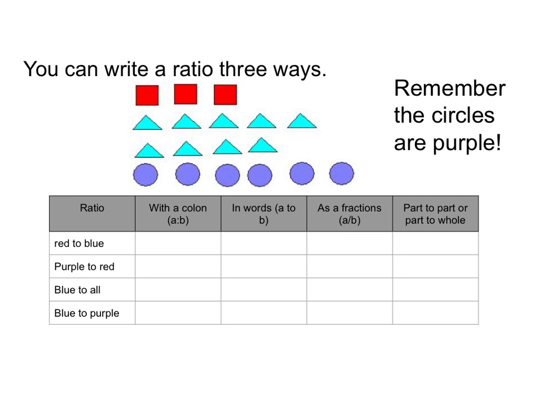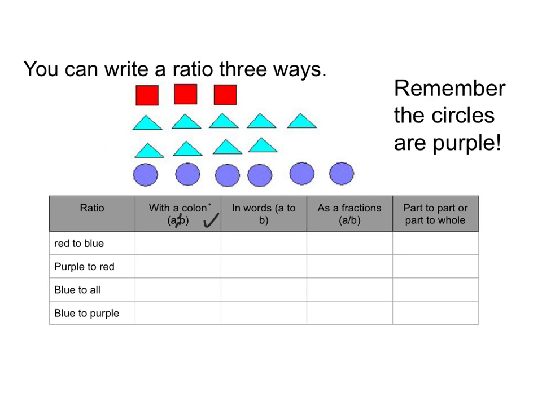So what we're going to do is write ratios when we're looking at different items. Remember, a ratio is a comparison of two quantities. Here we have 3 ways to write a ratio. We could write it with a colon, which is the 2 dots in the middle; in words, so it'll be A to B; and as a fraction, A over B. Then we're going to identify if this is a part to part or part to whole comparison.